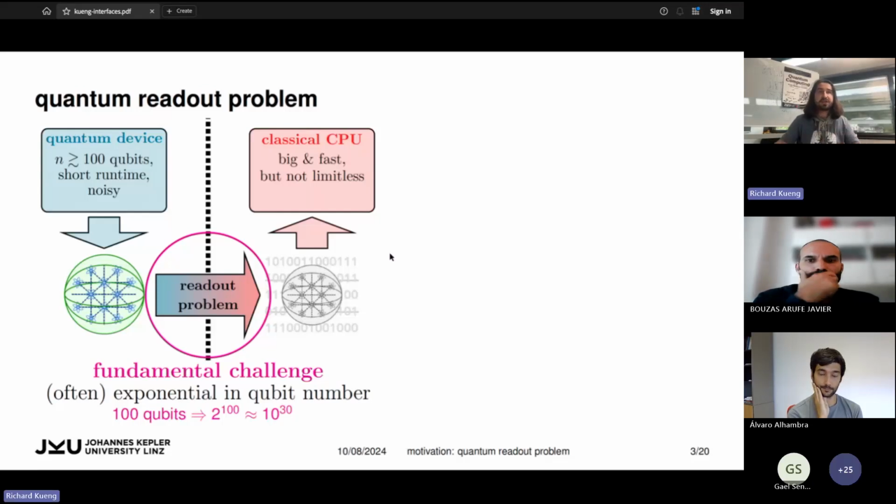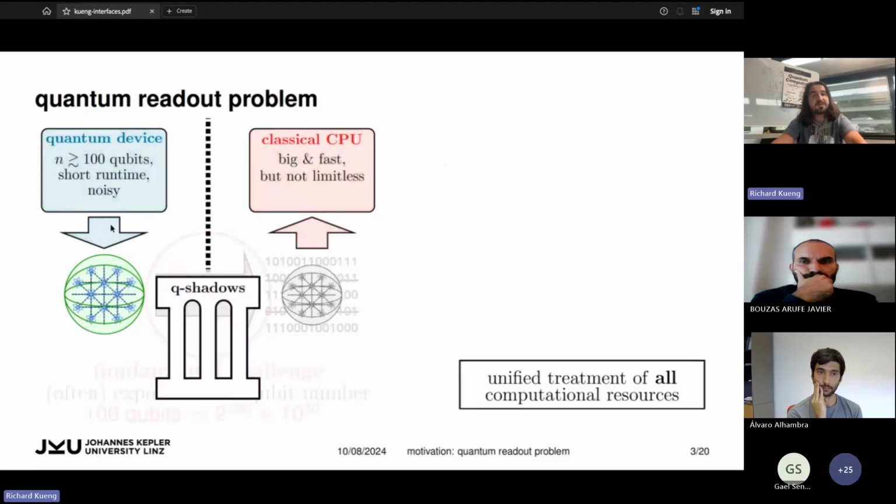So this is really a fundamental challenge, and this is the challenge that me, my team, and many other people all over the world want to address. And our high-level vision is to bridge this gap between quantum and classical, to really develop quantum classical interfaces that allows us to think in a truly hybrid fashion about computing devices that have both quantum and classical parts. And what is very important for me, and I think this is timely now, is that we treat all computational resources on an equal footing.